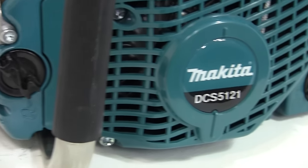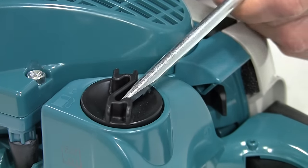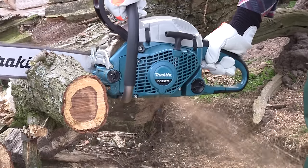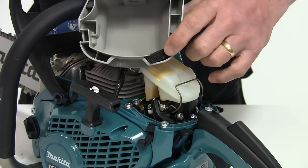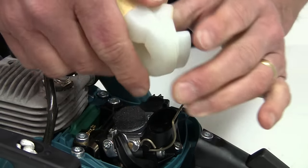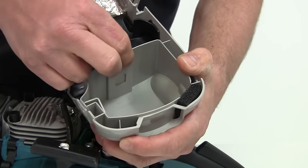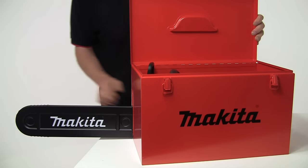Like the EA3201, both oil and fuel filler caps are designed for easy removal and they shouldn't get jammed on, but you can use the universal wrench if necessary. The oil tank holds 270 millilitres and the fuel tank 470 millilitres, so you should get about half an hour of continuous working between fill-ups. The air filter is easily accessible for cleaning — the top cover just unclips. There's a pre-filter as well as the main fleece filter, but this can be changed to a nylon filter for work in damp conditions. If you're working in really cold winter conditions where there's a real risk of carburetor icing, there is provision to redirect hot air from the cylinder to maintain a reliable working temperature — just change the orientation of this slide. The saw is provided with a chain protection cover, a metal case, and a tool kit.